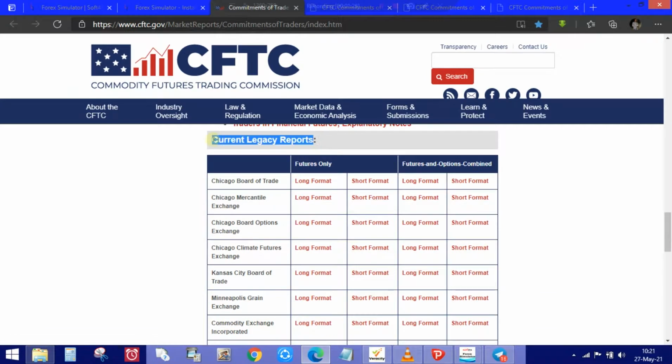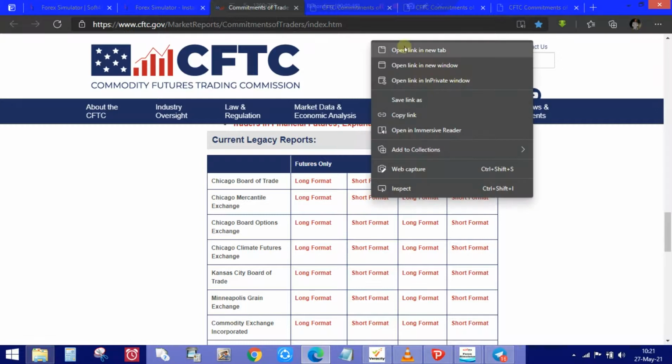This is where you scroll down, and here we are only interested in three things. The first one is the Chicago Mercantile Exchange, and we are going to use the short format, and you can open a new tab.